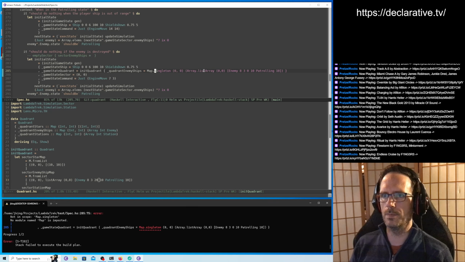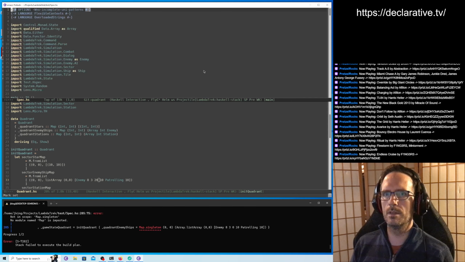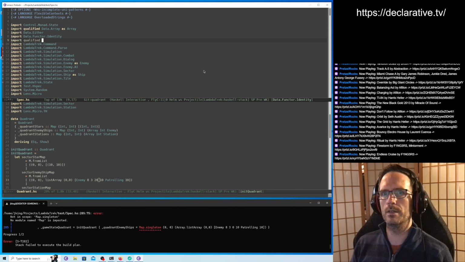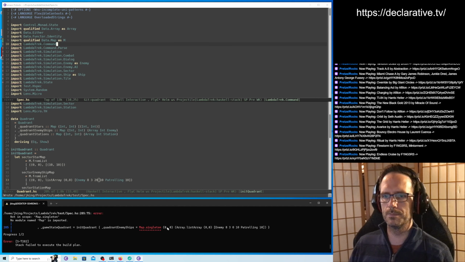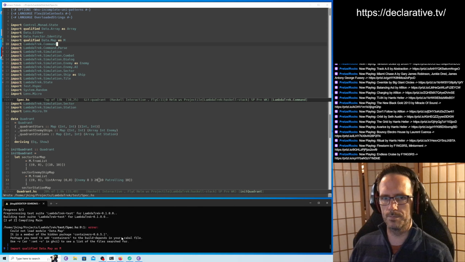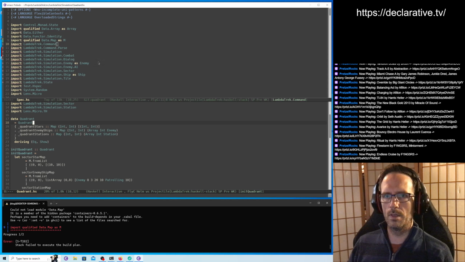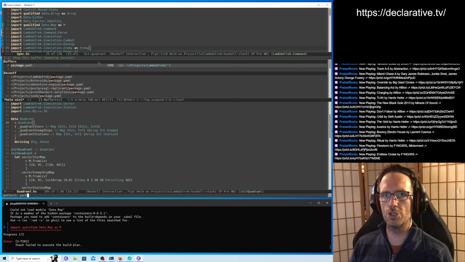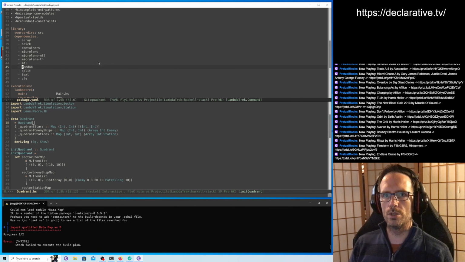Let's change it to M and be a little bit consistent here. And then we have to import data.map. Qualified. And our package needs containers as well for the test module, the dependencies there.